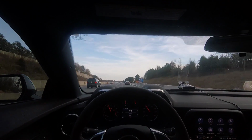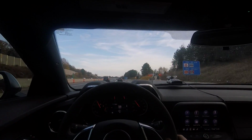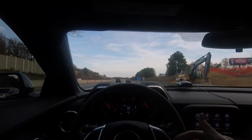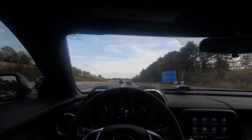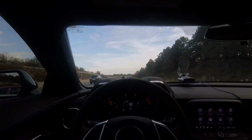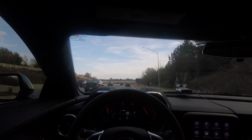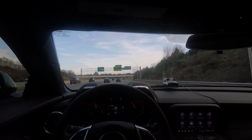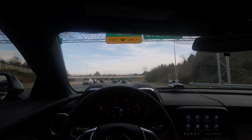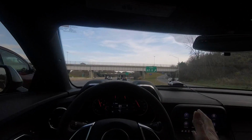Just from a driving perspective, this is dynamically one of the best cars I've ever owned. Honestly, this chassis begs for more power than this V6 has, but if you can get around that, like I said, it's all you need on the street realistically in traffic. Look, we're stuck behind a Mazda, you know, but other than that, the balance and the way this car drives, brakes and handles is just perfect. I love it.